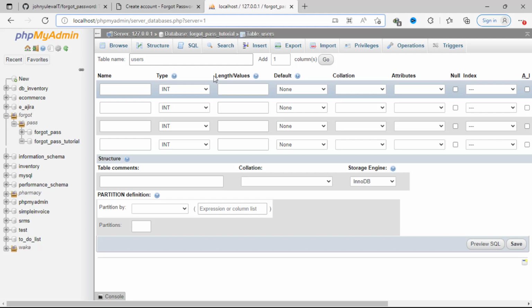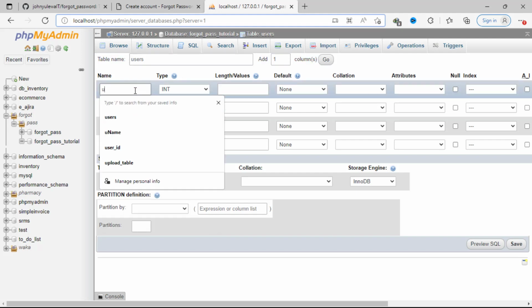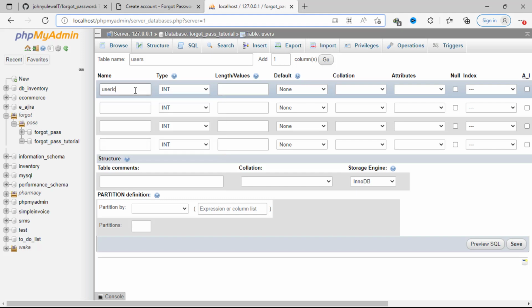Here we have the table, and the first thing of course will be the user ID, and this one can have 10 values, and it should be auto increment. That means it should also have the index primary, so it will be a unique value.